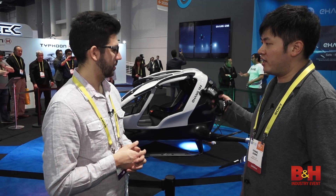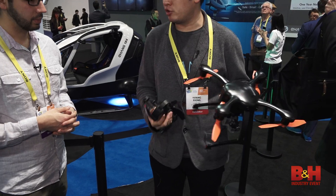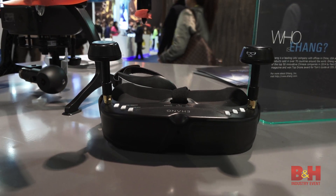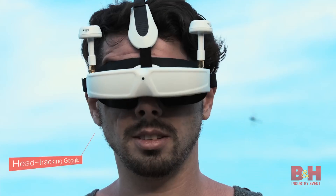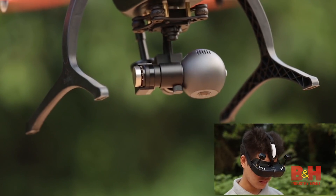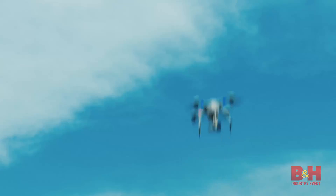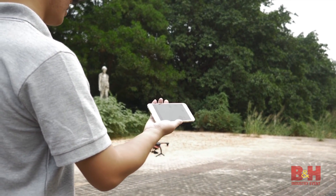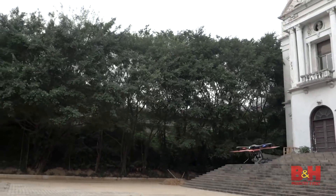We're not only making the Yeheng 184, we also have a consumer drone here — a recreational level drone. This is the Goldstone 2.0. It comes with a VR headset with head tracking, so you can use your head movement to control the camera angles. It also comes with a 4K camera. There's no RC transmitter — the way to control it is using a smartphone, iPhone or Android, with gesture-based control. You can gesture to your phone to control the direction of the drone.